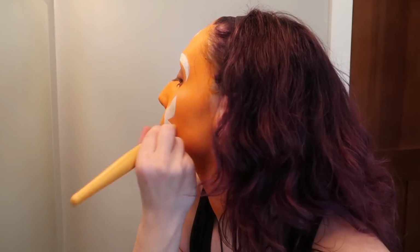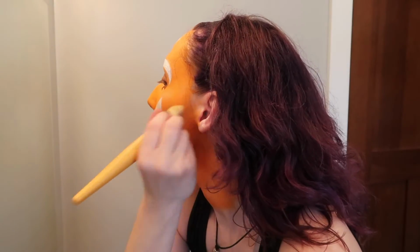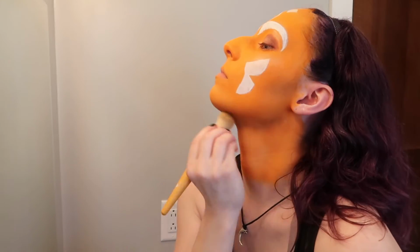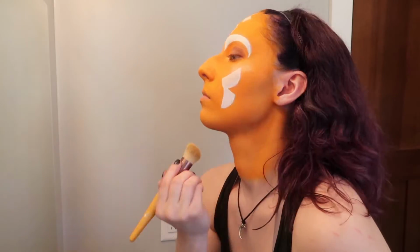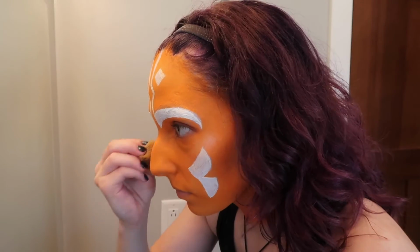And now I'm going to go in and do some contour using this brown eyeshadow and just contouring my cheeks a little bit. Do be careful here not to rub from the orange onto the white, because you can rub the orange to the white and cause the orange or the white to get creamy and orangey. So then contouring under my jawline, and then I will go in and contour along the sides of my nose.